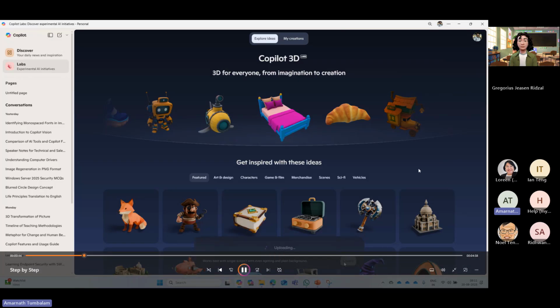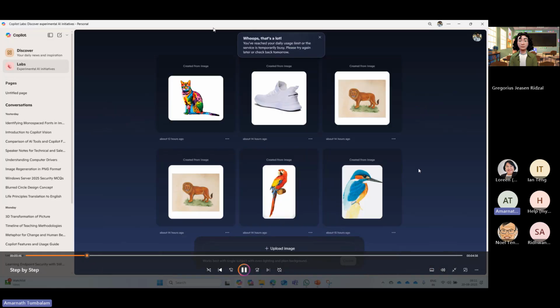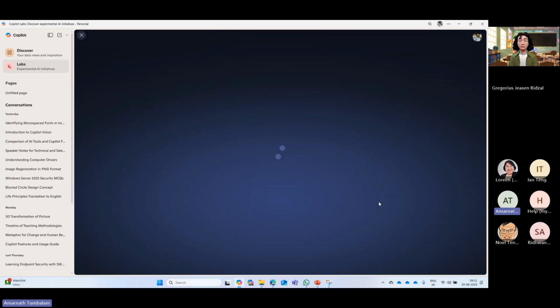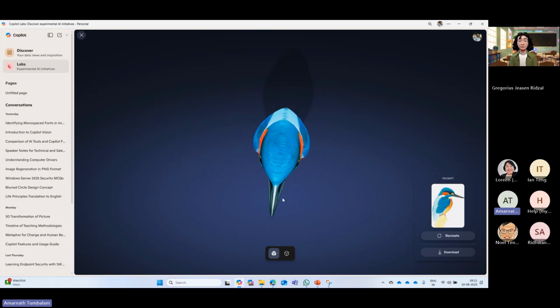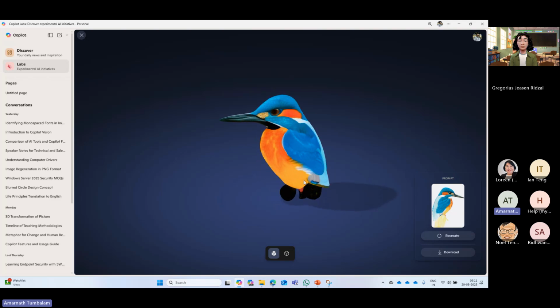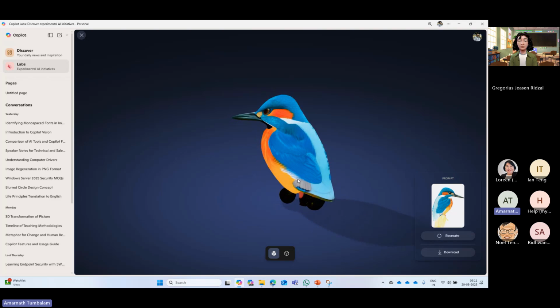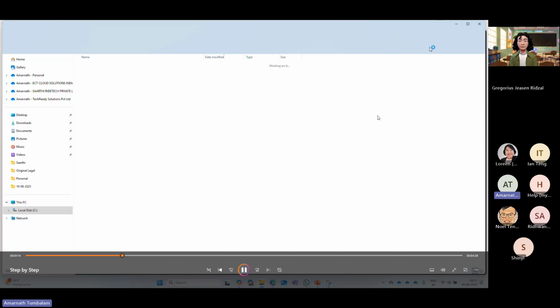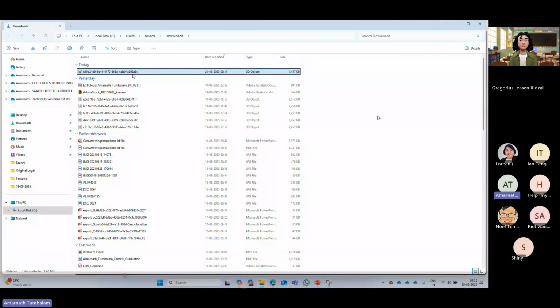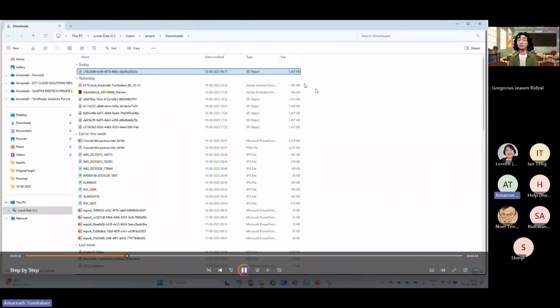When I click create, it goes to this page, and you can see all the things I have tried. Now the same flat picture has become 3D. It doesn't stop there. It helps us use it in various formats or applications. You can just click download from the right side corner. When you click download, you can use this file directly in applications like Word, Excel, PowerPoint, or any specific application you are using for 3D. This is the file which comes as a 3D object.